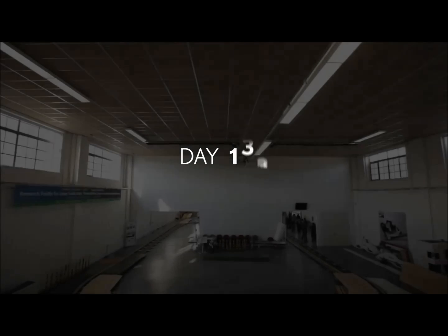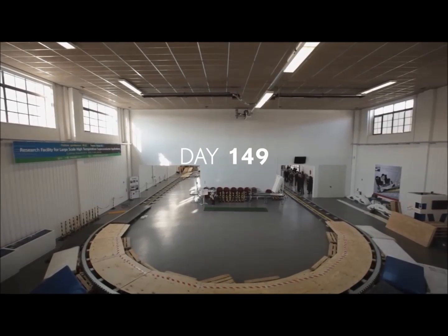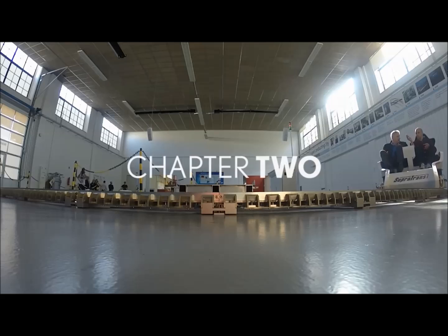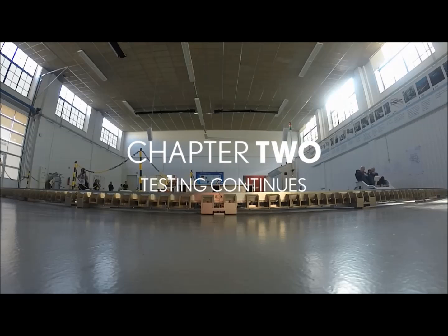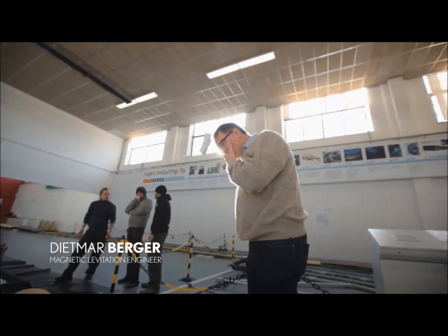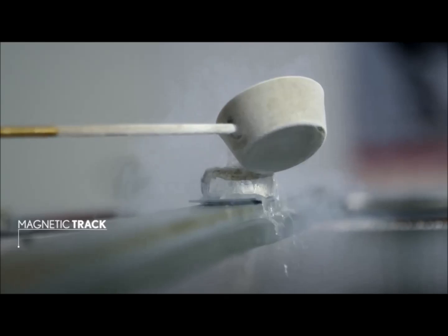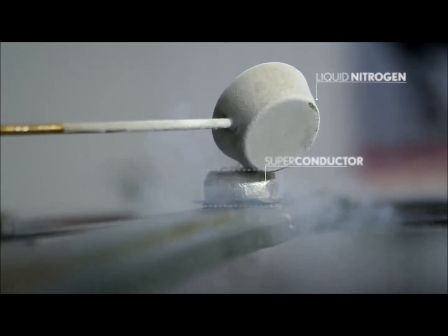Making a hoverboard isn't a straightforward process. We have had quite a few ups and downs, because it's normal when you are trying to do something truly innovative. The system doesn't need electricity at all — we just use the superconducting material. We use a permanent magnet and liquid nitrogen to cool down the superconductor. You just have to keep it cold to have a long hovering effect.